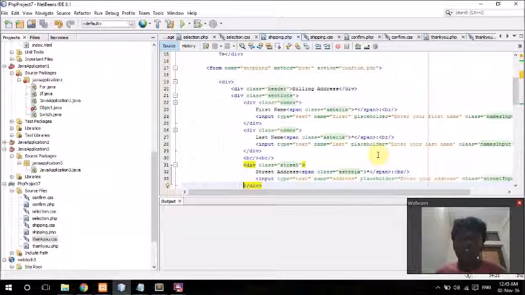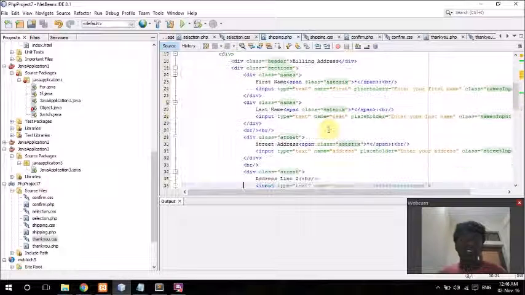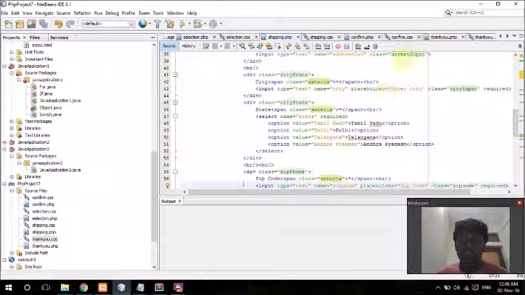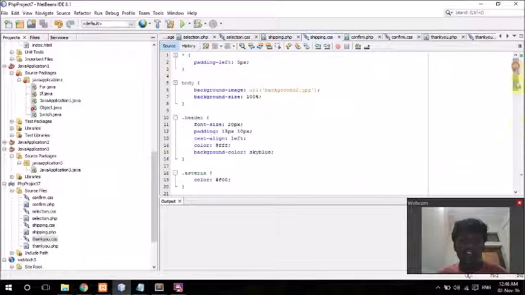Now we have form name equals shipping, method equals post, and action is confirm.php, which means the details that are here will be confirmed in the next PHP page that it is redirected to. So as we can see, we see a lot of redirecting here. In the same way that we filled the form, here also we have various banner classes, div classes and everything, which have various IDs, and we have used the concept of forms here, where input type is text, names, and various such things, and we have given certain IDs so that we can apply CSS coding for each thing individually.